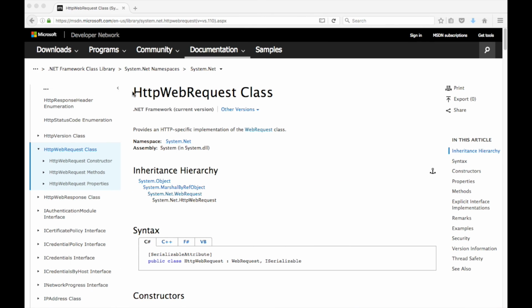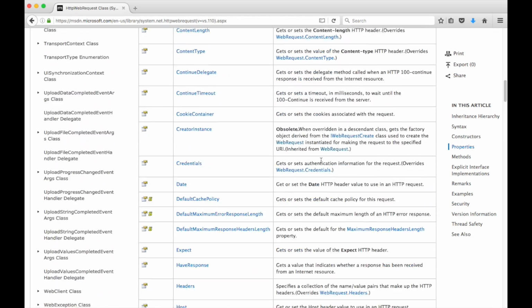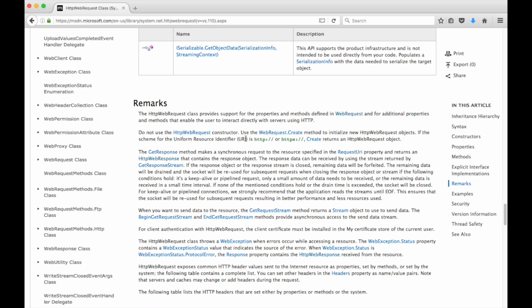Okay, so just before we start coding, a little bit about the HttpWebRequest class, a bit of a mouthful. Now it basically inherits, as you can see there, from the WebRequest class. And we actually use the WebRequest constructor to create an HttpWebRequest. My goodness, it's quite a mouthful. Now, if you search for this documentation online, it will take you to the right page. I just searched for C# HttpWebRequest, and if you read the remarks, it tells you how you should use it and why you should use the WebRequest constructor, and so on and so forth.